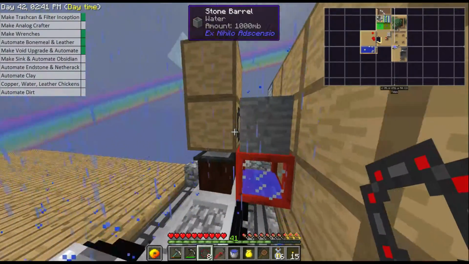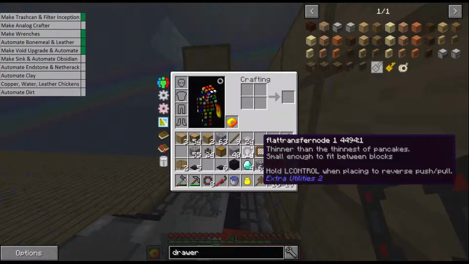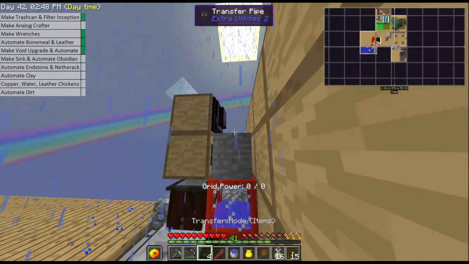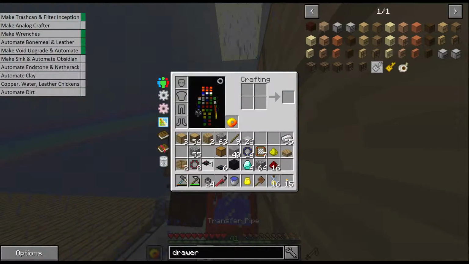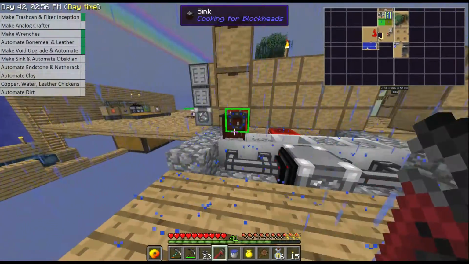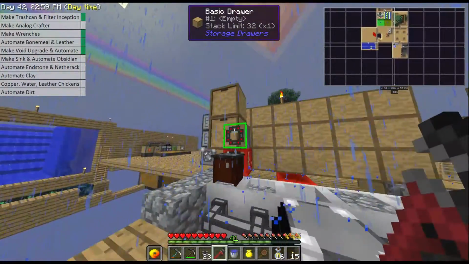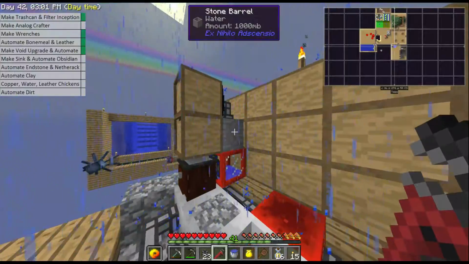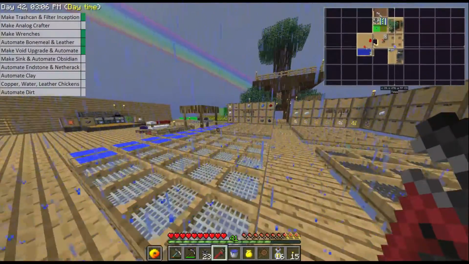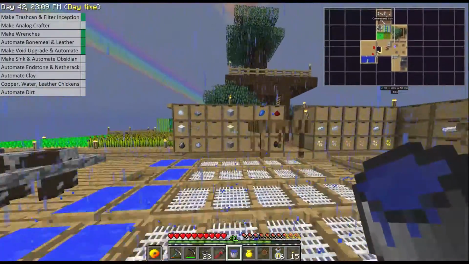To get the actual dust in, we just do the opposite thing from the top. We'll put a transfer node there and a transfer pipe, and we'll close that off. So what this will do is it will say take dust, put into there with the barrel of water, and turn it into clay. I'll quickly go and grab a dust because I actually want to demonstrate each of these machines.